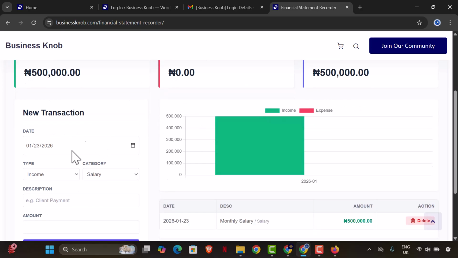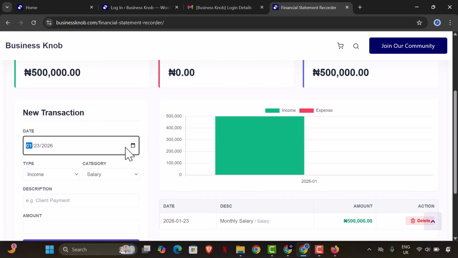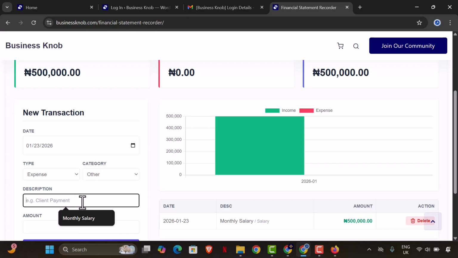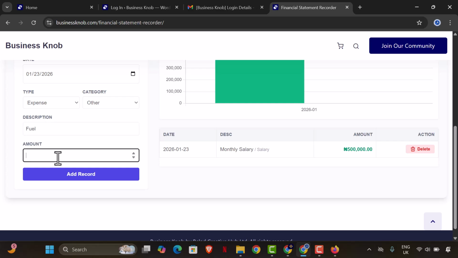Once you start spending, let's say this same day or some other day, the 24th, depending on what date, I want to spend, and this time around it's on utilities, or you could say order, and the description is fuel. I bought fuel of 14,000 naira.